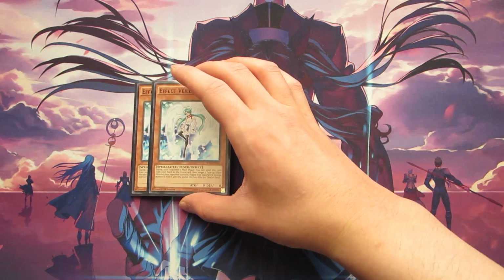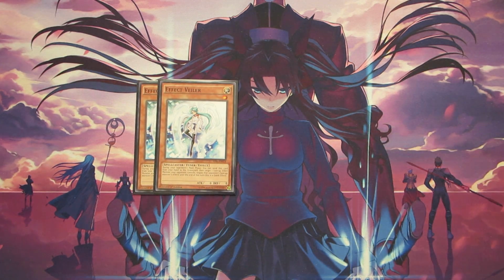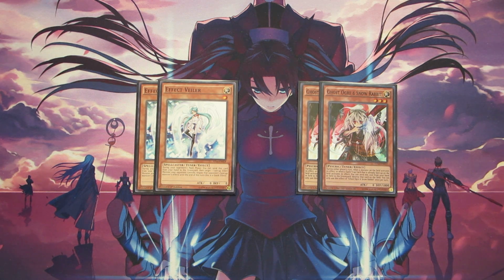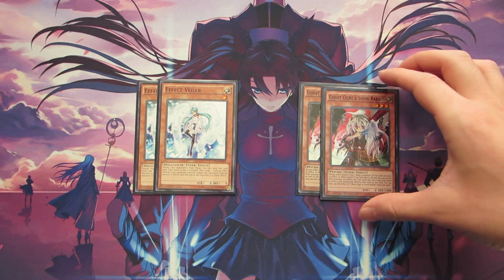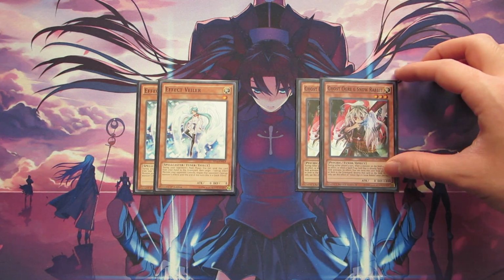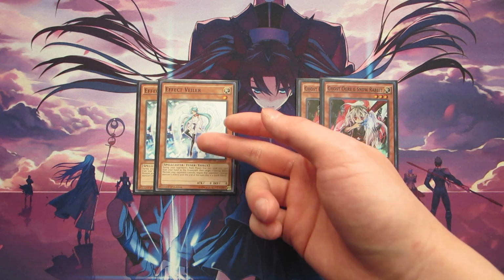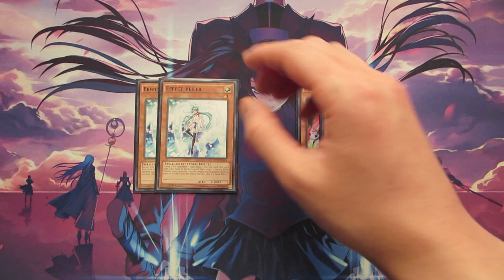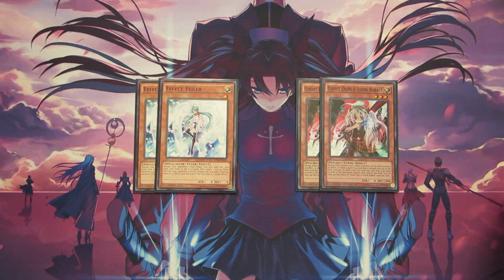Okay, to wrap up the monsters, we're just playing 2 copies of Effect Veiler and 2 copies of Ghost Ogre and Snow Rabbit. I want to diversify the hand traps in this deck because it's more stun oriented. It's very control based, this build is, so having 3 copies of Ghost Ogre kind of sucks because you don't want to draw into both of these. If you drew 2 Ghost Ogres, you can still only activate 1 a turn. And Effect Veiler is kind of nice because it's also a spellcaster, so if you really didn't have anything for your Spellbook engine to go off with, you could always normal summon this and go off with that, and hopefully draw into an Icespell or something of the sort. But yeah, that's it for the hand traps.